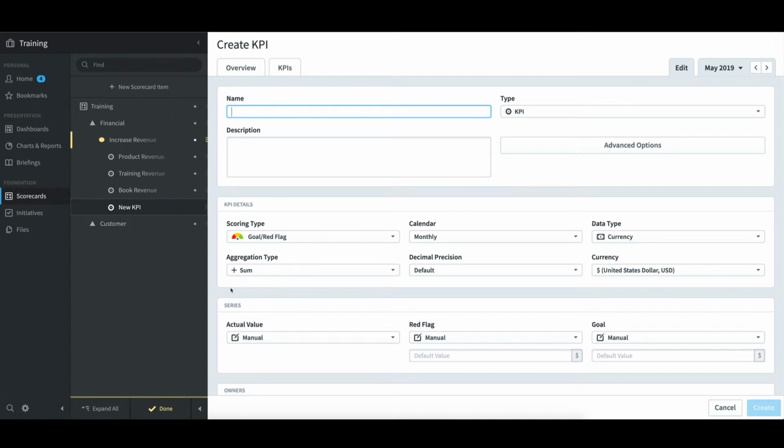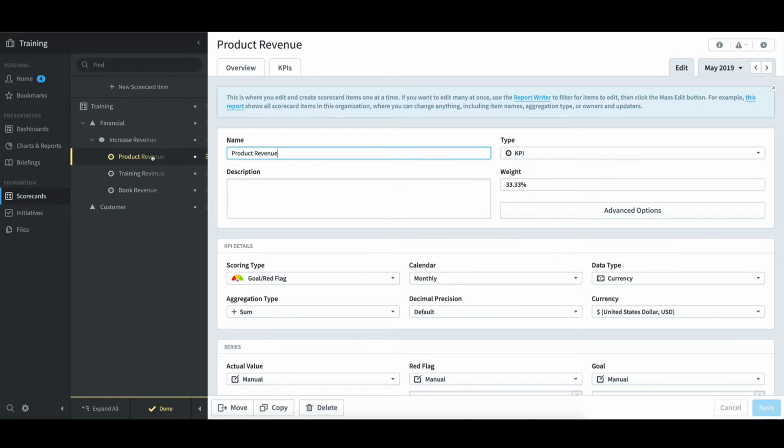One item I do want to point out is the concept of weighting. After a KPI has been defined, if I click on it, and I'll click on Product Revenue, I'll see a weight of 33.33%. And that's been automatically applied. What Scoreboard will do is evenly divide the number of KPIs when assigning the weight. In this case, 100 divided by 3 KPIs is 33.33.